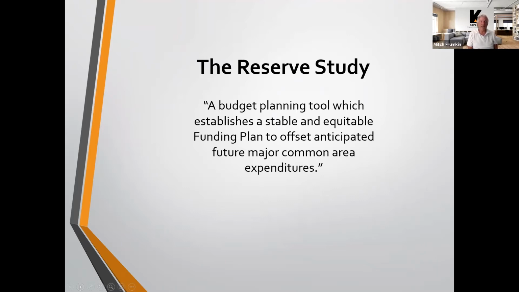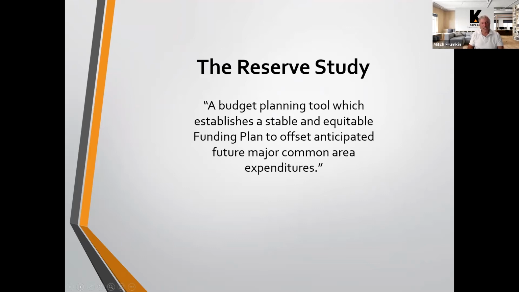It's a budget planning tool, so you're setting aside enough money, but it will never match exactly how much it's going to cost you. It will be close, it should be close, but it'll never match. So it's a budget planning tool, and the funding plan is the key to this whole thing. What is the funding plan for your community?